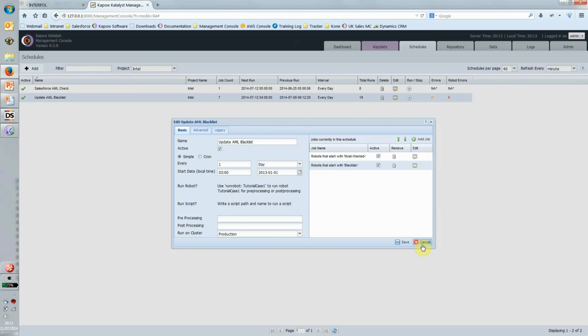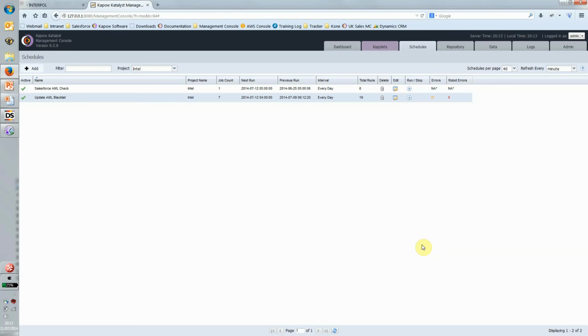And one of the features of Kapow is that whilst that data collection is happening, it will automatically deduplicate those records. So there is no point inserting the same record 2 days running if nothing has changed. You just want it updated and flagged the fact that it's still there, but nothing has changed on the record. And all that happens automatically behind the scenes with Kapow. So I have my consolidated database. There is just one other thing I'll show you.